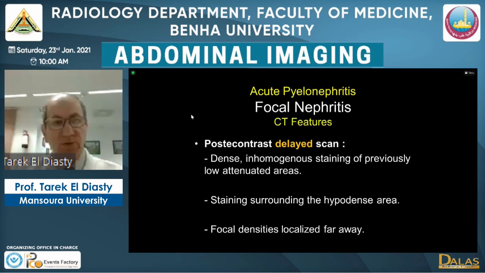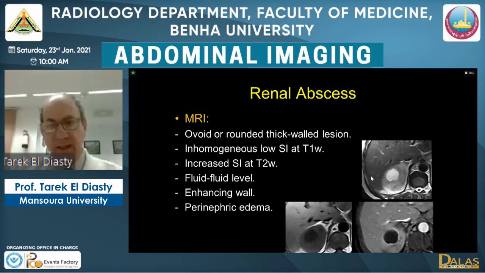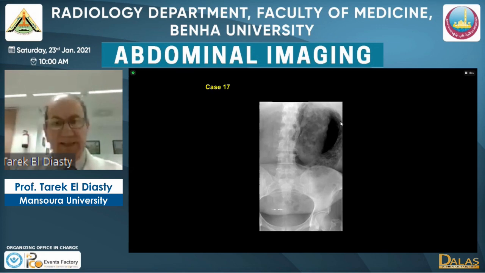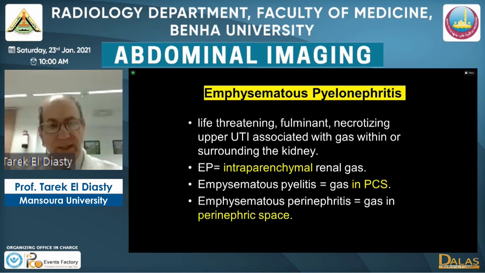The abscess is more easy to differentiate. This is a renal abscess on MRI. It shows hyperintense on T2, low on T1, and with contrast it shows marginal enhancement of the cystic lesion. This is a plain film showing this large mass on the left side with air inside the renal fossa. So it is characteristic of emphysematous pyelonephritis, and emphysematous pyelonephritis is easy to differentiate from any neoplastic lesion due to the gas within the lesion.